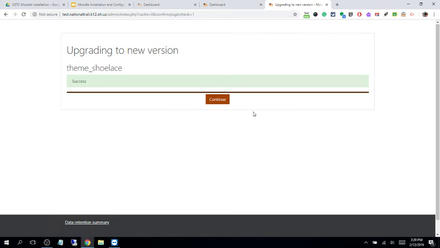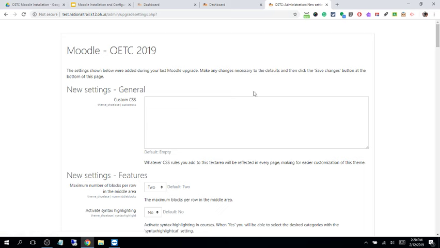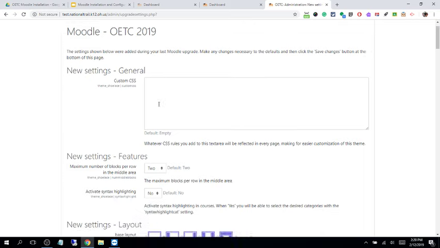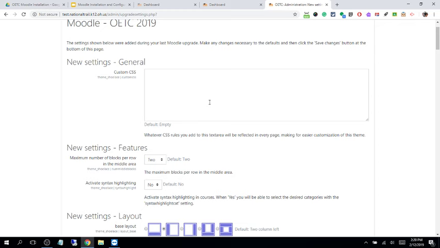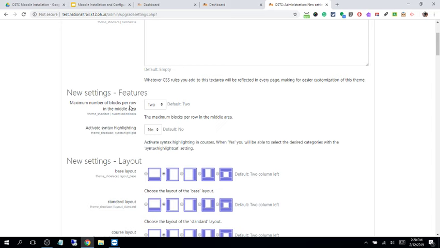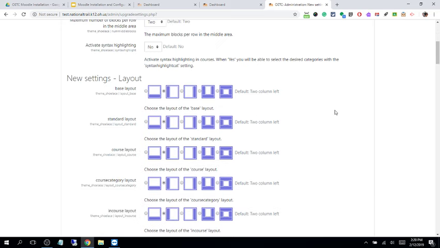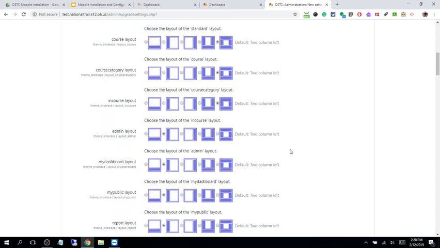So I'm going to show you how to then choose your themes, because I think appearance is one of the things that makes it work. You can see here it has a spot to put in custom CSS. That's where you can drop CSS to change colors off of the default in other ways that they aren't there. So you can look down here. How many rows or blocks do you want? How wide does it look? What setup? Maybe you want this one when they're set up, and you can see there's all kinds of different setups that I can go to.